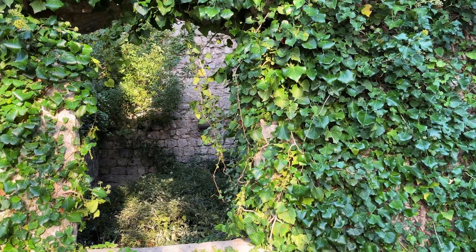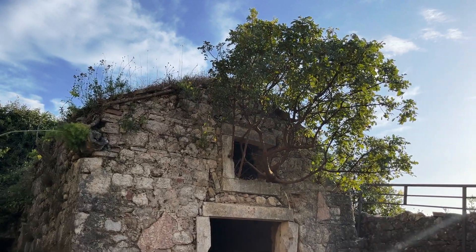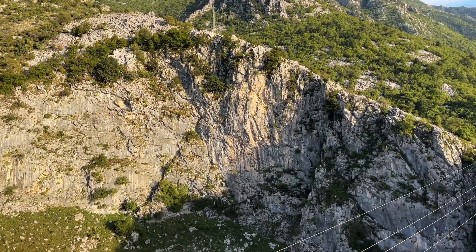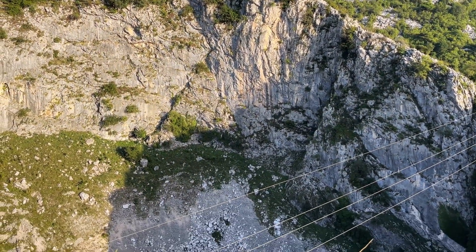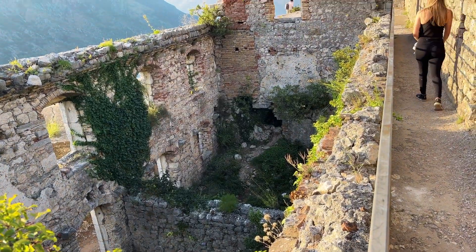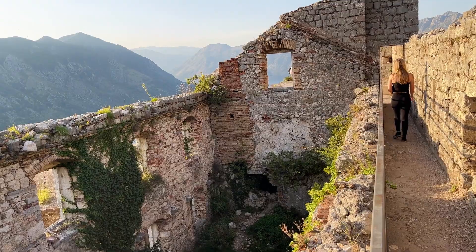We keep thinking we're making it to the end, but then there's just more and more. I'm so curious what this used to be. You can't see it from where we are, but the drop on this side of the mountain is pretty much just as deep. I can see why it worked so well as a fortress. The craziest thing is that even once you made it to the top, it would still feel like a maze - it would be almost impossible to break into.